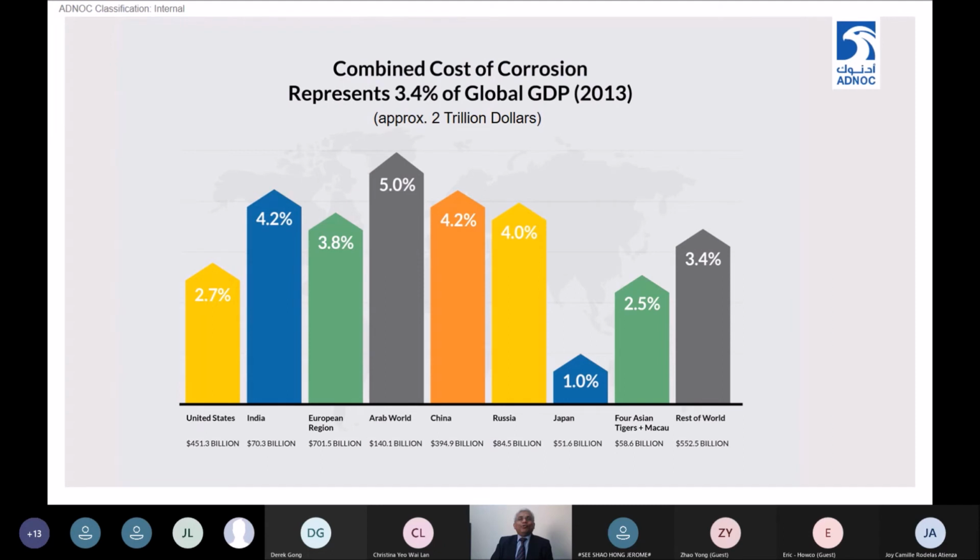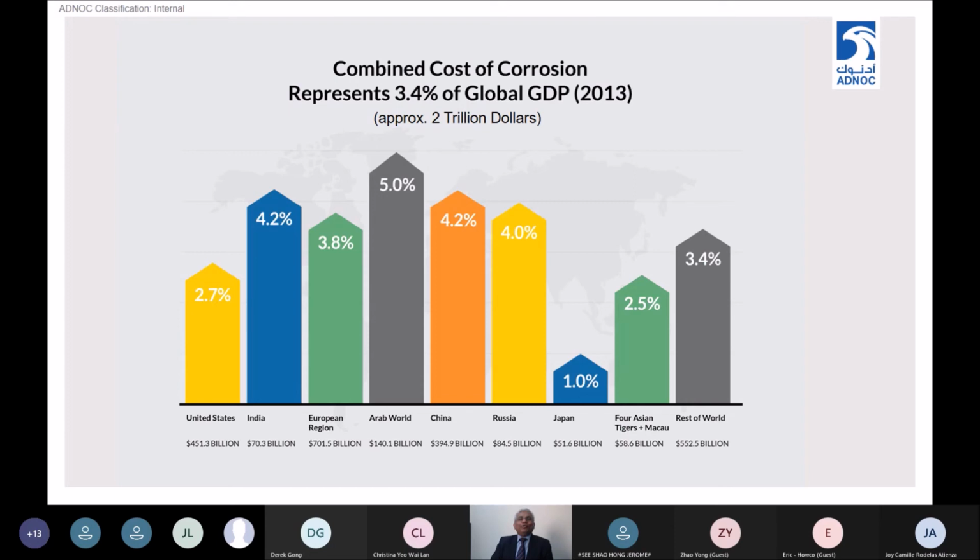Just to touch upon the cost of corrosion. The cost of corrosion across the globe about 8 years ago was surveyed and was estimated to be about 3.4% of the global GDP, touching about $2 trillion a year. So that's something that we need to note, that corrosion engineering by itself is sort of less attractive in that it doesn't provide value in terms of a production target, but it does have a serious impact on the bottom line of companies, because it reduces the cost of operation. Cost of losses are reduced because of corrosion engineering. So it is a very, very important aspect.